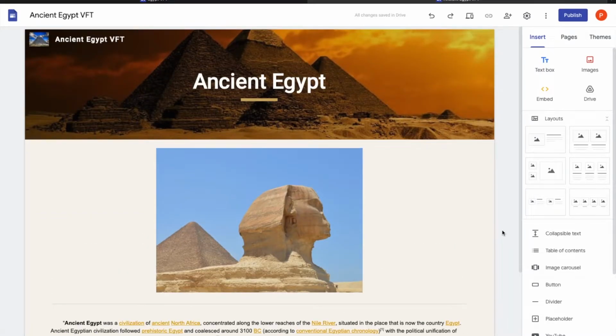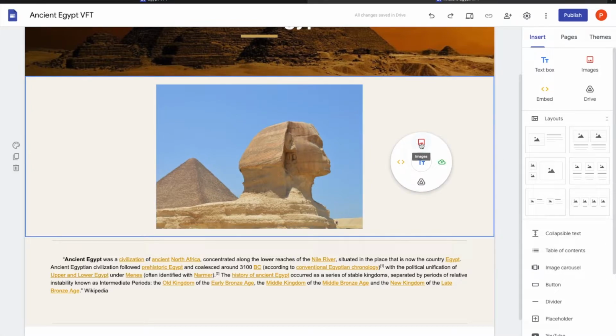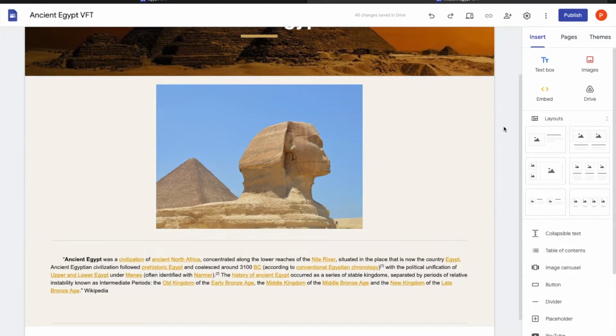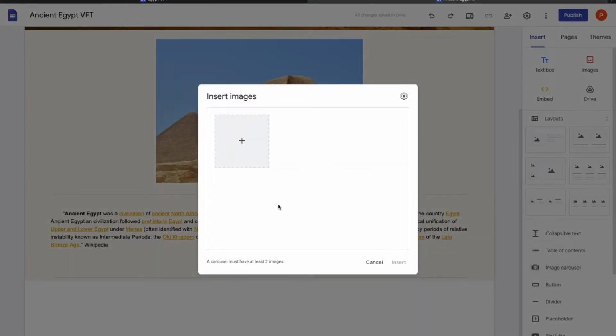Alright, so kids are going to see that when they click on your website. That's the first thing they're going to see, and you definitely want to use an attention grabber with that. You can put multiple pictures up there if you want. You just need to double click and add another one. And I also wanted to show you guys this as well. You can add an image carousel. If you wanted to add multiple pictures, you can click on here, click a plus, select image.